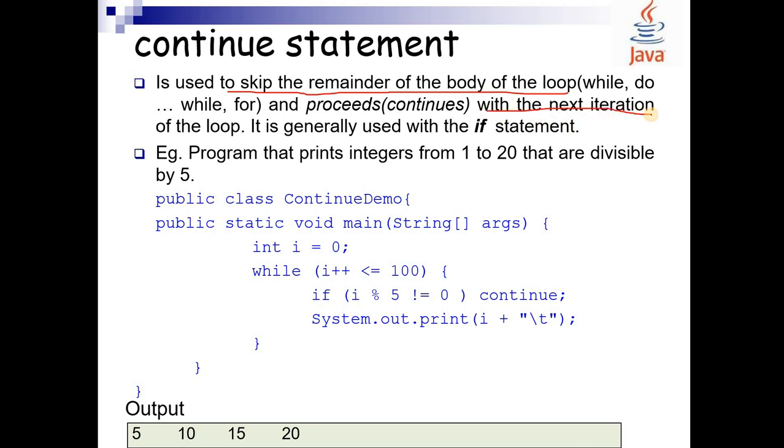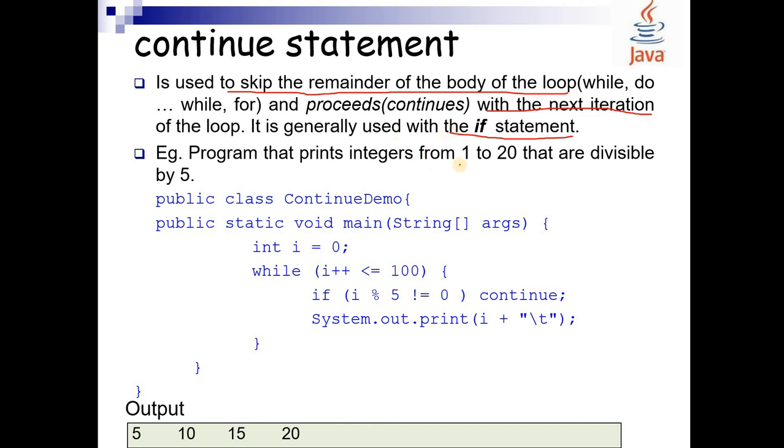So in the previous example, when i was 5, it automatically exited from the loop. But continue doesn't exit from the loop. It ignores the remaining statements within that iteration and goes to the next iteration. And of course, to know whether to continue or not, you can do so using an if statement.